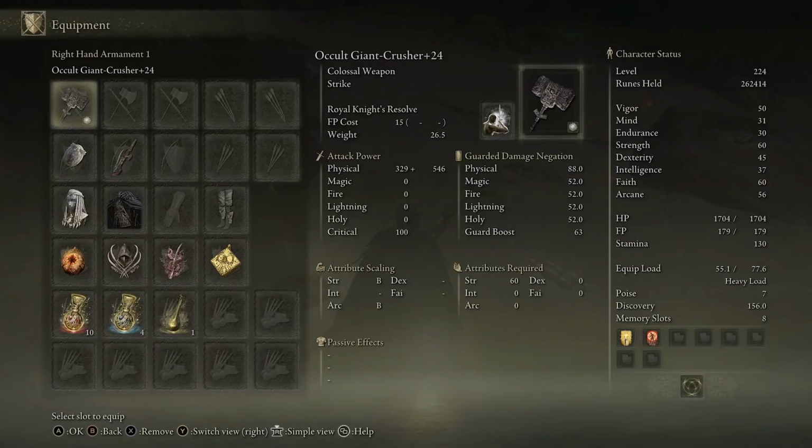Let's get into it. So we are back to having a look at the Giant Crusher. It's a colossal weapon, so it's a gigantic hammer, and if you look at the attack power, 329 but a bonus of 546. We've got Royal Knight's Resolve on it.